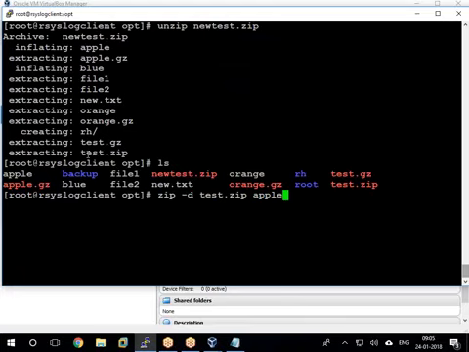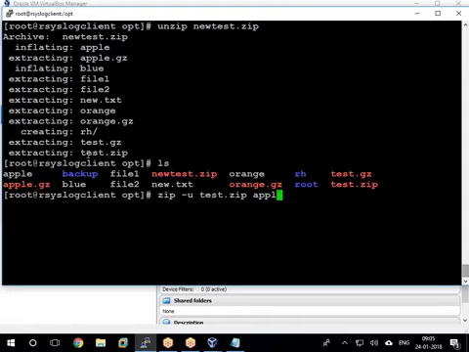What does it mean? The apple file will be removed from the existing zip file. If you want to update, if there are any modified files at the source, and you want to update the same file in the compressed file, then specify the same thing. What is the option? -u, right? With the -u option, automatically the same file will be updated inside.